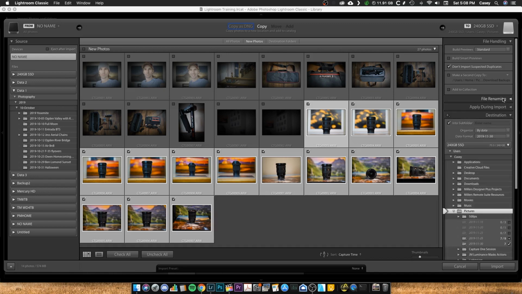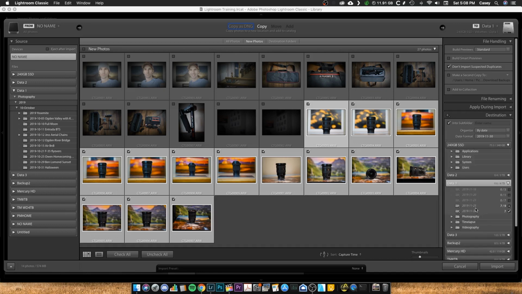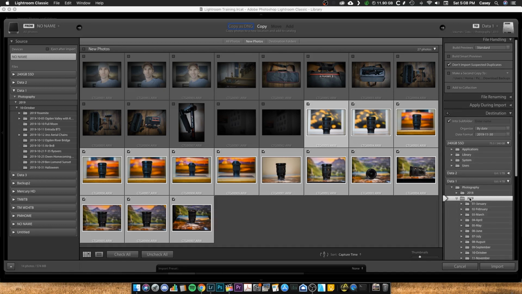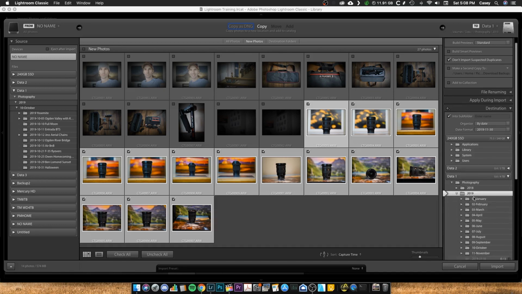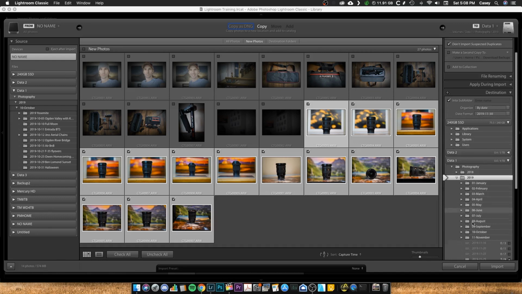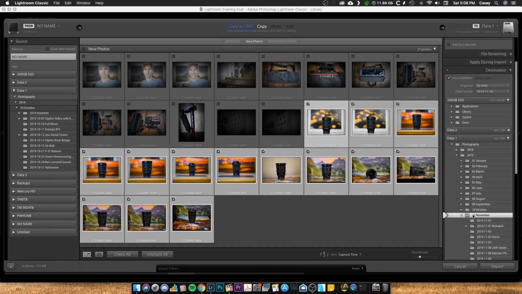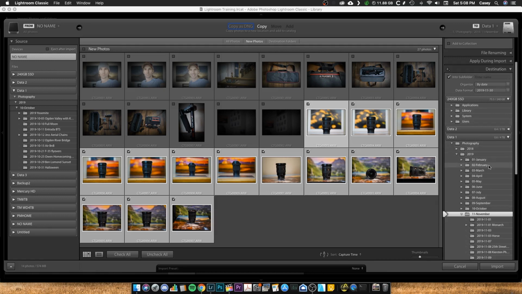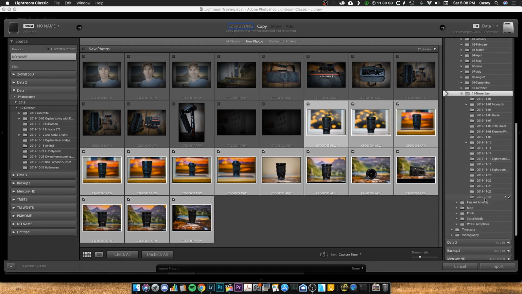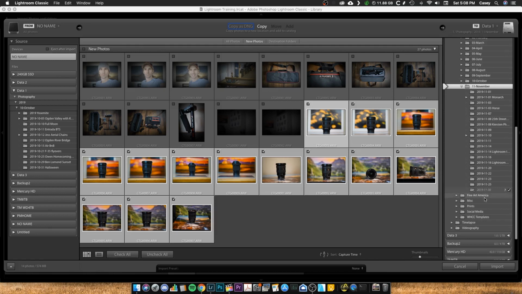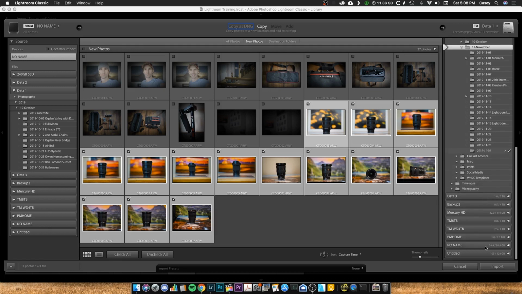Now we choose the destination. So I'm going to minimize these a little bit. I'm going to add these to my Data 1 photography folder 2019. This is how I have my folder set up, my files set up on my computer. So I go by year, by month, and then by date. So 11, and I have it into a subfolder by date, and then the same format as I had for the file renaming. So as I come down here, you'll see it's creating a new folder called 2019 1130, and if I scroll down some more, that's it for the import options.